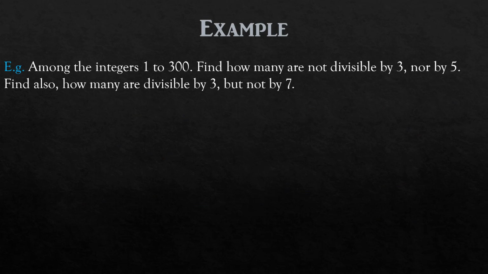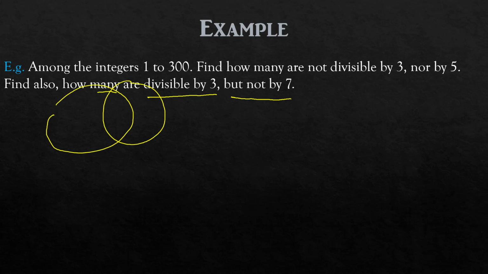Now second condition. What is the second condition? How many are divisible by 3 but not by 7? Right? So here we have to find out divisible by 3 but not by 7. Let's consider these are the two diagrams. This is for set 3 and this is for set 7, meaning this is set A and this one is set C. Now what do you find? The numbers which are only divisible by 3, meaning we have to find this shaded portion. This portion we have to find out, right?